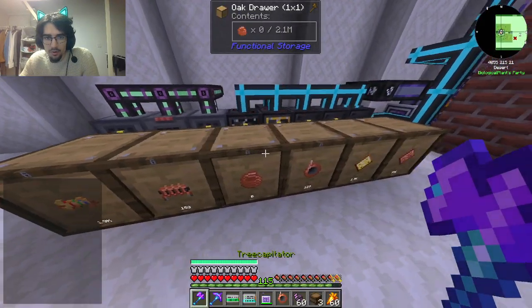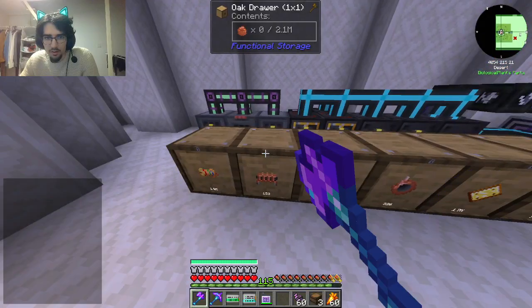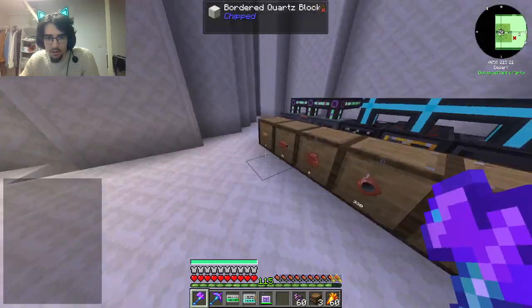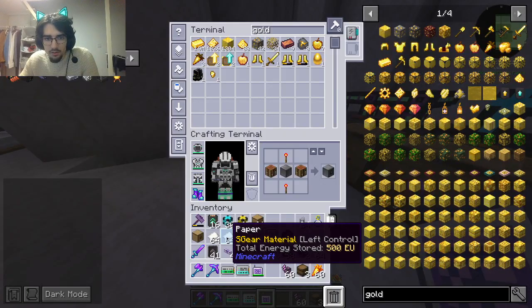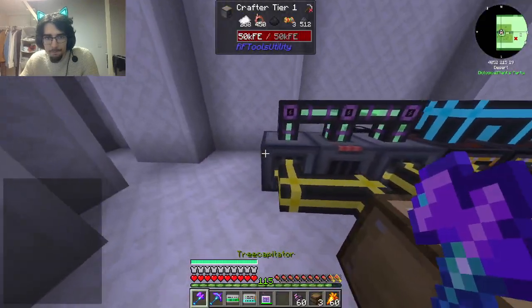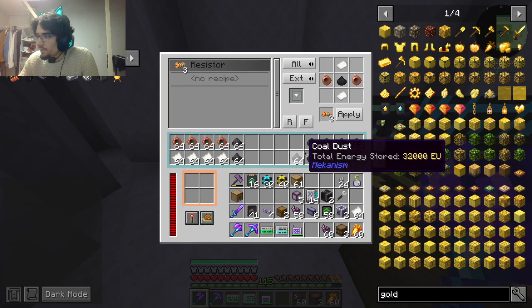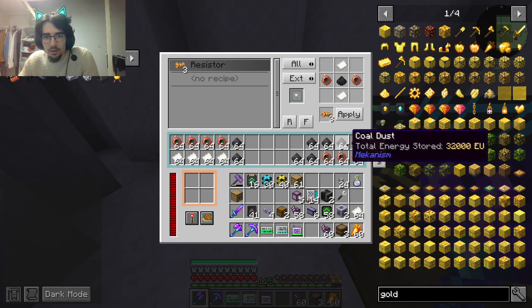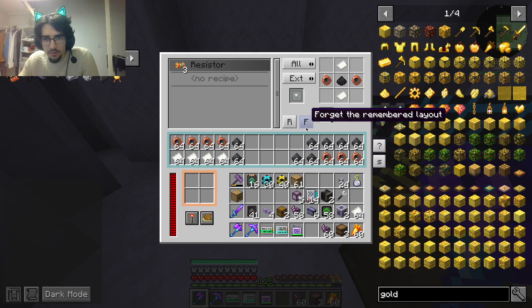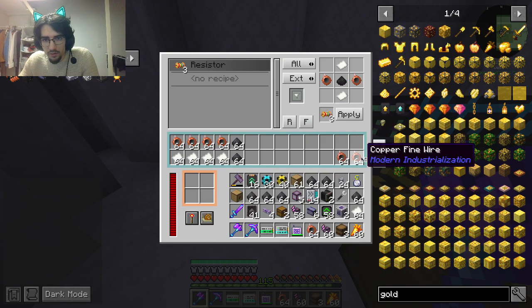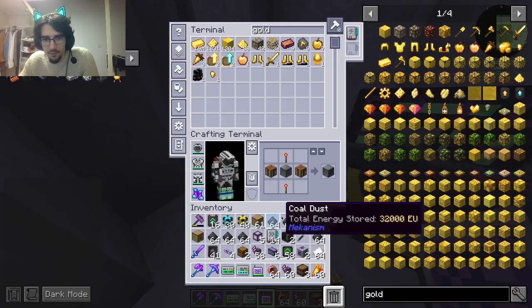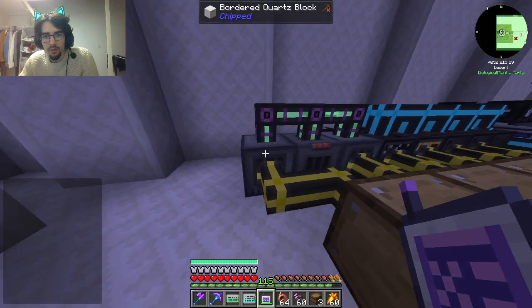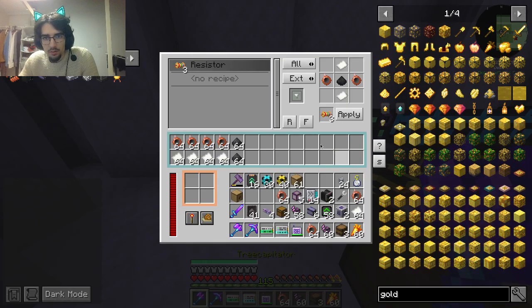Let's put the copper fine wires back into here. Let's just click everything I can. Okay, let's get rid of some paper. Okay. Then let's forget that. Put all of these away. Okay, and let's have it remember this recipe.